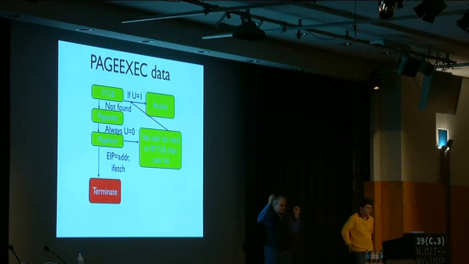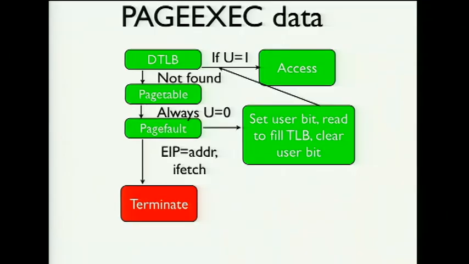And then you can see if you are accessing the data page, depending on where your instruction pointer is, or not. And that's the theory. Let's see how they implemented that in practice. So what they did, and this is absolutely brilliant, they took the page table entry and cleared and set the supervisor bit.